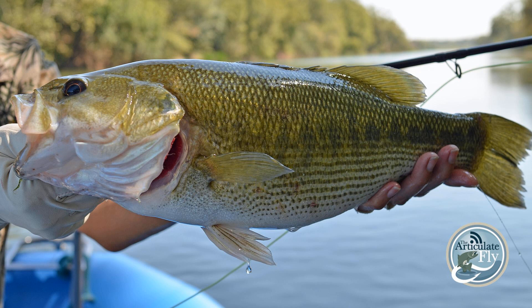The Llano River — last time we spoke it was getting slow and low, however it's recovered. We've had several rain events that have put the river running about 90 to 100 CFS all the way from Mason into the town of Llano. 100 CFS at this time of year on the Llano is ideal, and fishing's been good. The Guadalupe bass fishing has been good out in Llano, and if you get a cloudy day it's been even better.